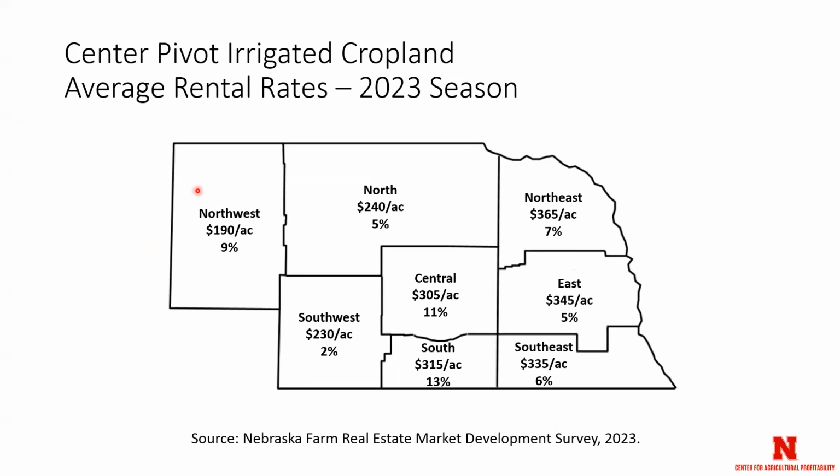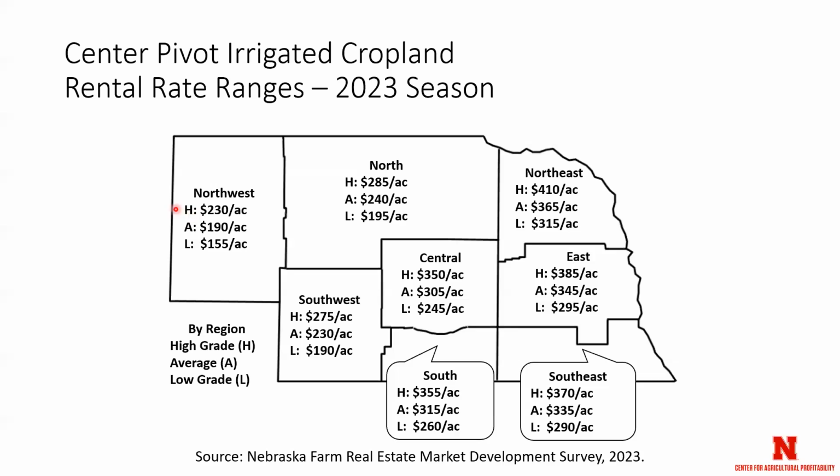So here on this slide, and this might be a little bit more of interest to those folks that have irrigated cropland, we have the overall average. We've seen it's generally steady, slightly higher depending on where you're at in Nebraska for 2023. And also this benchmark that we can look at from the high grade to the low grade, or the high third average to the low third average. We see that there's a pretty good snapshot here on the different cash rental rates. Here in Northeast Nebraska, we go from 410 down to 155 out in the panhandle.